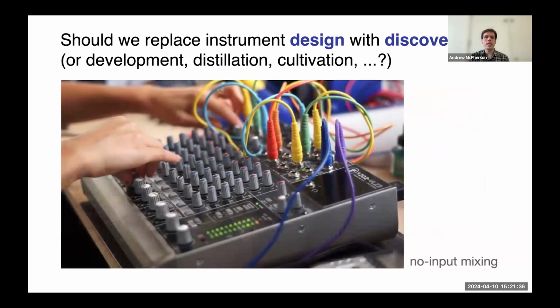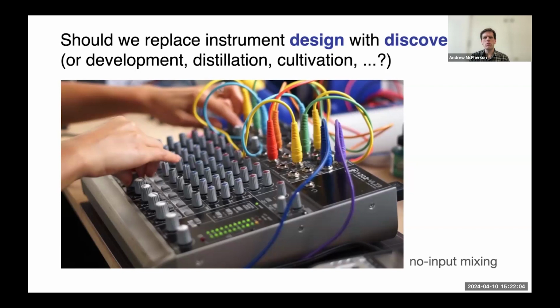Another example we might take is no input mixing. It's hard to describe this as a top-down design process. It's a kind of discovery of what a mixer does when its outputs are patched back into its inputs. Tom's written a really nice paper about no input mixing practices, by the way. And I think there's a reason maybe that feedback systems actually come up a lot in this kind of space. It's because feedback has a useful way of kind of destabilizing concepts and meanings of signals.